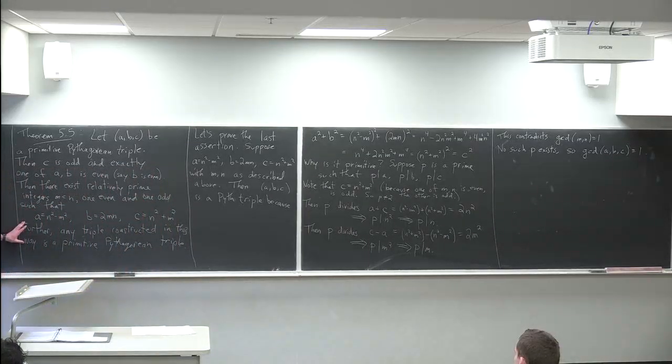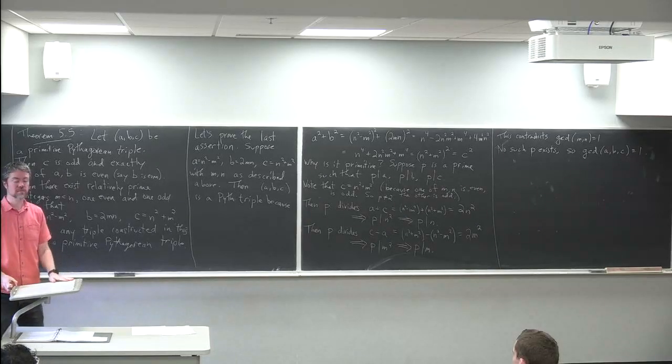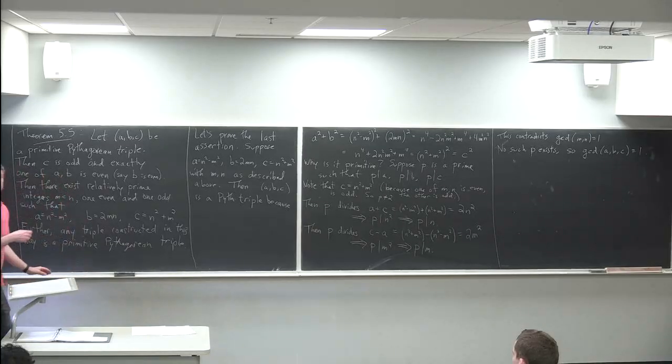So we really just accounted for this further statement. If we build one this way with all the assumptions on m and n, then in fact we get a primitive Pythagorean triple. The actually harder part is the rest, to show that if you had an arbitrary primitive Pythagorean triple, it has this structure. That's what we're going to work on now, but it will take a little more effort than this, so we'll have a couple of lemmas that we'll need to lean on. This has been part of the proof of this theorem, just this last part, and then we'll do a little intermission and set some things up before we do the rest of the proof.